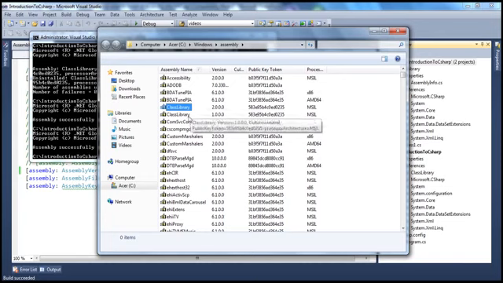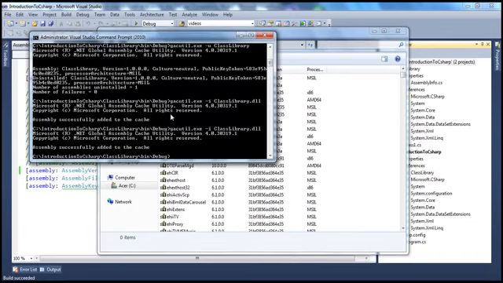So assemblies with the same name but different versions can live side by side in the same folder, and this is called side by side execution within .NET. Assemblies with the same name, with the same public key token but different versions can live together and execute together. This feature is called side by side execution, and this is one of the common interview questions. What do you mean by side by side execution within .NET? Or they can also ask you, can two different assemblies with the same name live in the same folder? Of course.